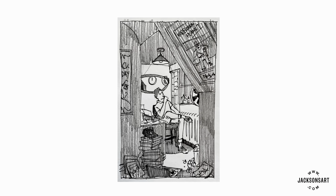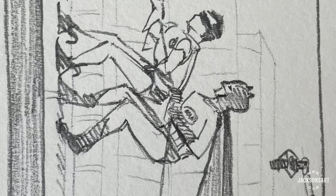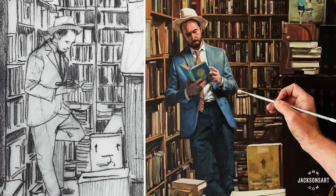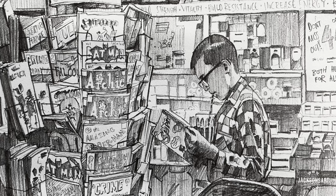So it always starts with sketches. Whether it's a commission or it's just a painting, for me, it always starts with some very quick thumbnail sketches, just quick scribbles. If I've got an idea in my head, I'll get it down on paper. I'll slowly develop those sketches to shape the idea, form it and refine it a bit, and figure out if there's anything I don't need in the composition. Does it need more? Does it need less?